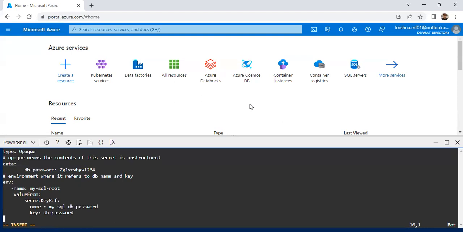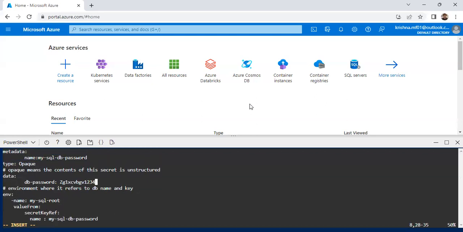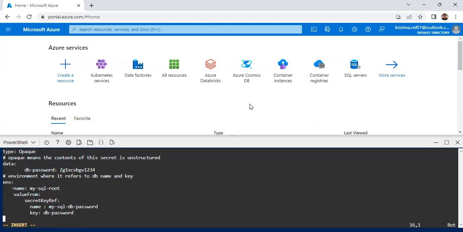What is from the environment, in which the MySQL root you are giving. Next is the secret key references, which are there above. So once the user is running this application, he will get the password from here. Like that, this will be getting stored.